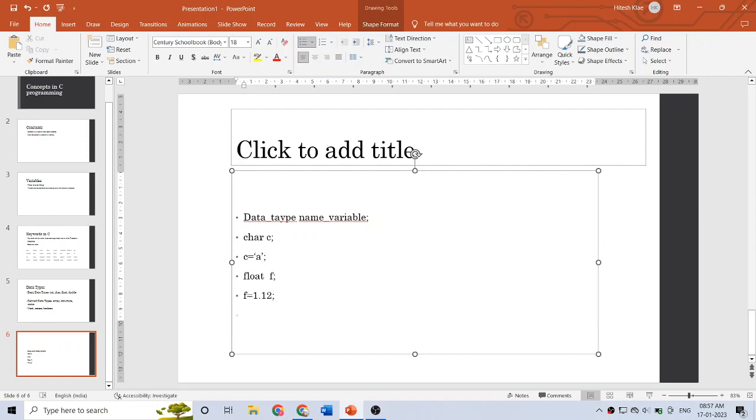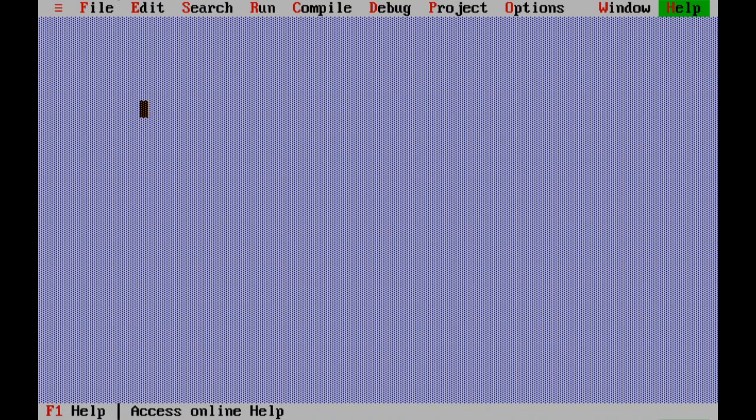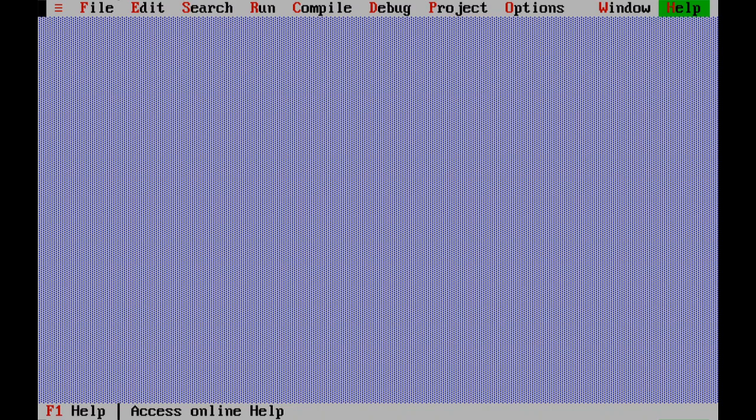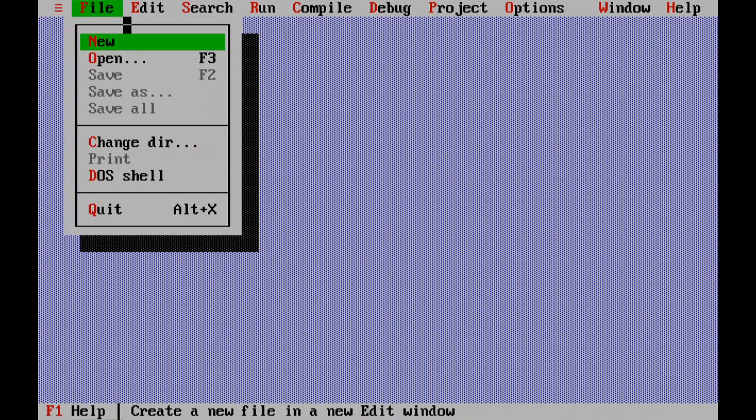Okay, now let's see, we will write one program. I have Turbo C++, you can have Turbo C3. So go in the File, New.